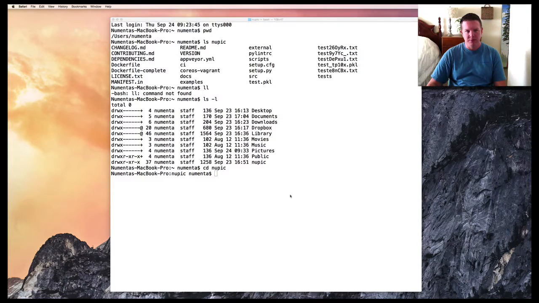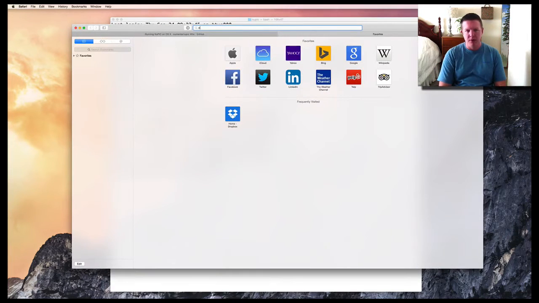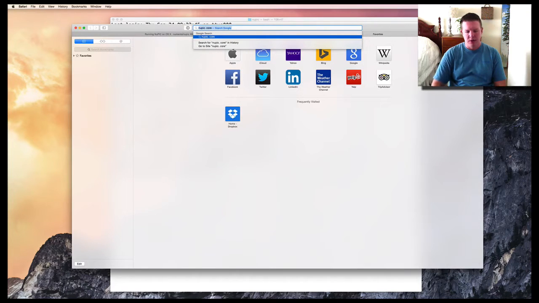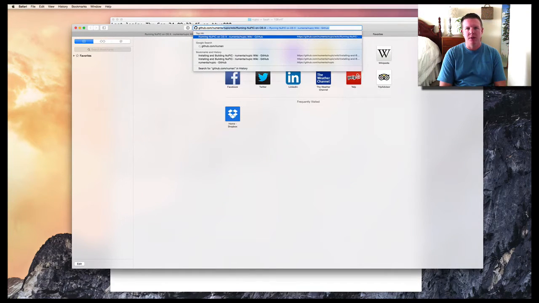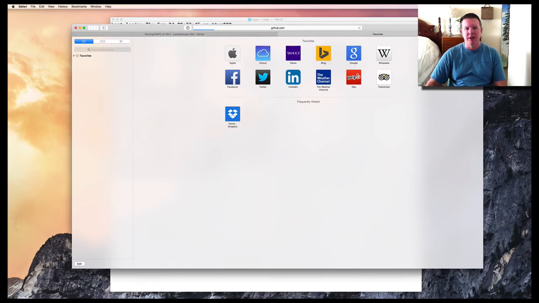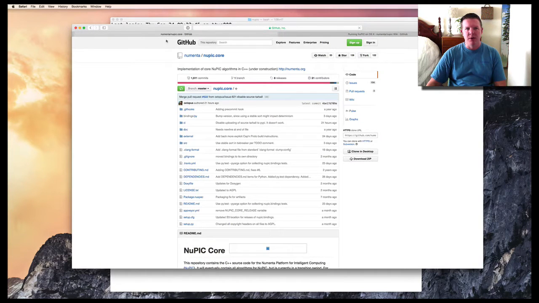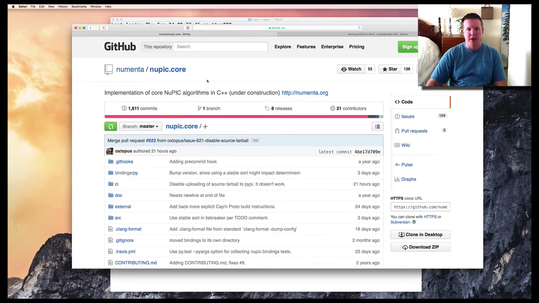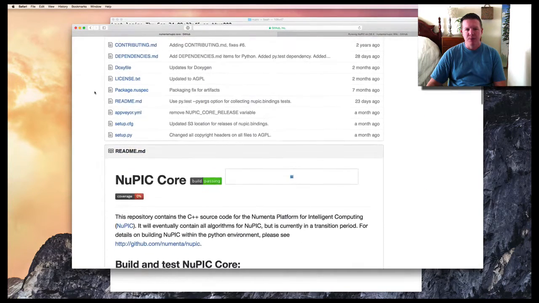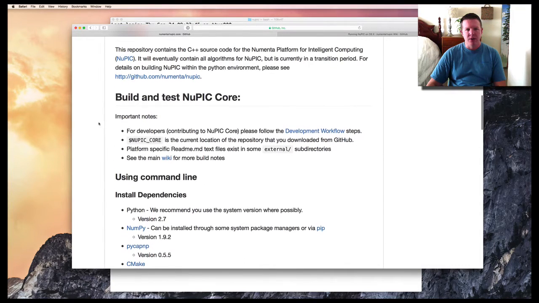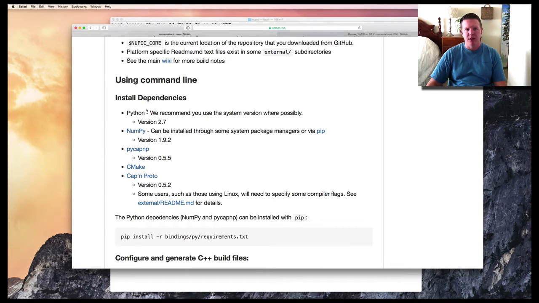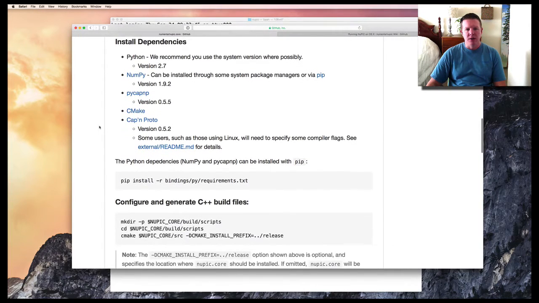One note, first off, very important thing, is that there are two repositories. One is NuPIC and one is nupic.core. So go to github.com/numenta/nupic.core. There is a second set of installation instructions. So this is the tricky bit here. I'm looking first at NuPIC Core. NuPIC Core is a C++ program, almost all C++, a little bit of Python, and that is for the bindings. So this is a C++ application with Python bindings. This README has instructions on building and testing, using the command line, what you need to have installed, etc. So this is what I'm going to run through.